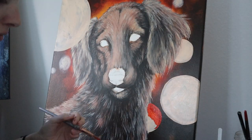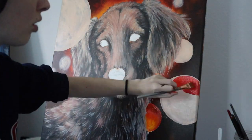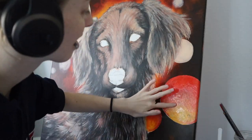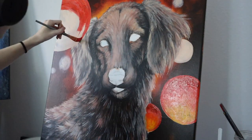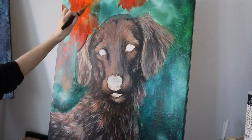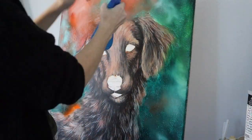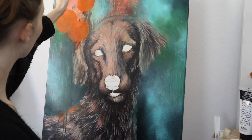Originally I had an idea for lanterns hanging in the background and foreground, but I couldn't get them to look right and wasn't ultimately happy with the concept. I've actually been wanting to experiment with more of an abstract feel with my pieces recently, so I decided to give it a go with this piece and let loose a little — be more free-flowing and not afraid to just go for it.